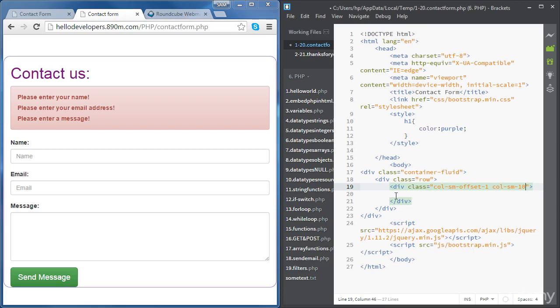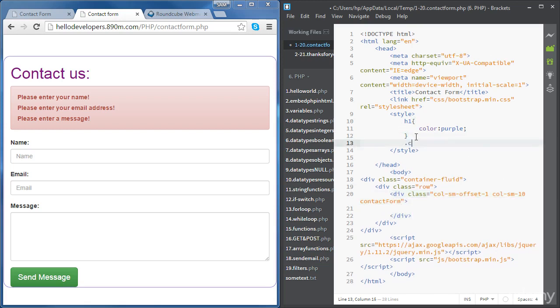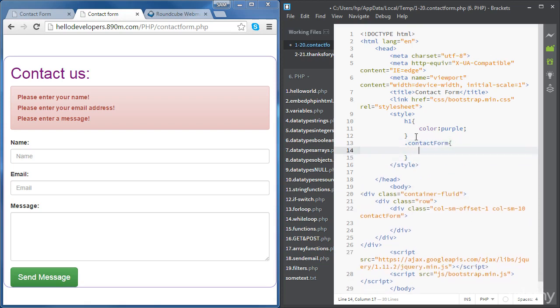All right. And let's add another class, contact form, that we're going to use to style our form. So let's add some styling to our form. Let's give it a border. Let's give it 1 pixel for the border width.